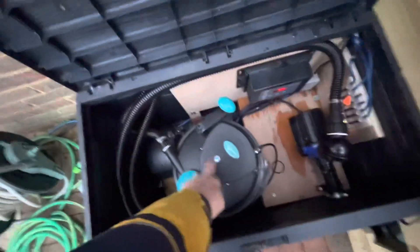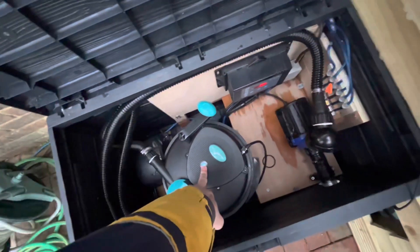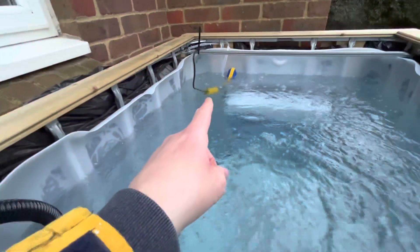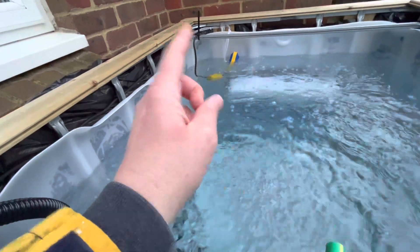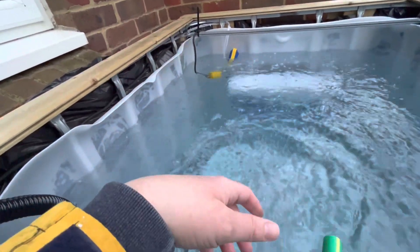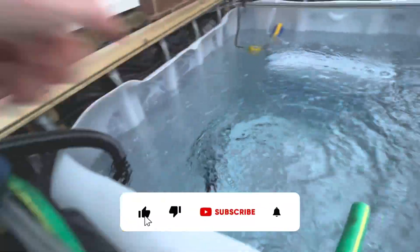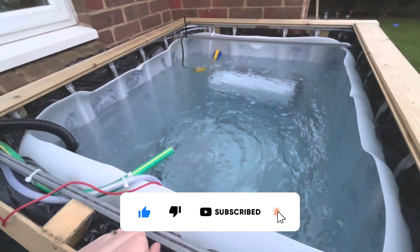That's quite good to know, because I've seen other people have issues where a faulty UV can crack and water gets into the electrical contacts, electrifying the pond. Or this cable here — which has the full 240-volt current running through it as part of the pump circuit — could easily have a crack or fault and you just wouldn't know, and the pond would be electrically live. So just a quick safety check — thought it was worth passing that on. Last thing we want to be doing is electrocuting ourselves.